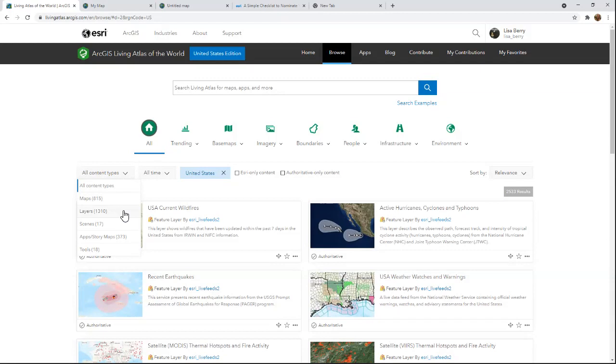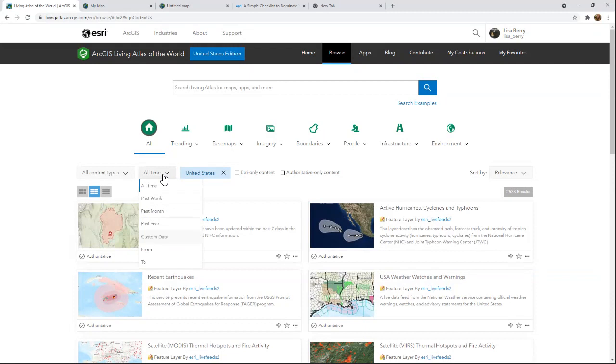They have a pop-up and you can just start customizing them. Maps are already pre-configured, but you again can also save those to your content and configure them to your needs. We also have scenes, apps, story maps, all sorts of different content, as well as tools, like I mentioned before. If you're interested in temporal data, you can also filter by those purposes. I think the live feeds data in general is the most critical when searching for that. So let's go ahead and talk through these categories real quick.